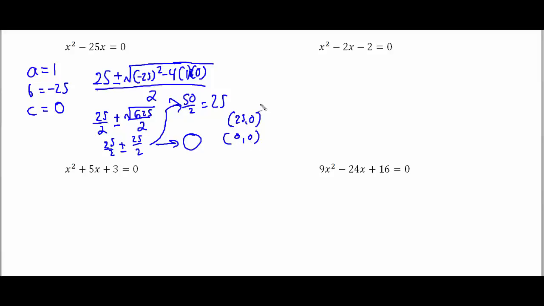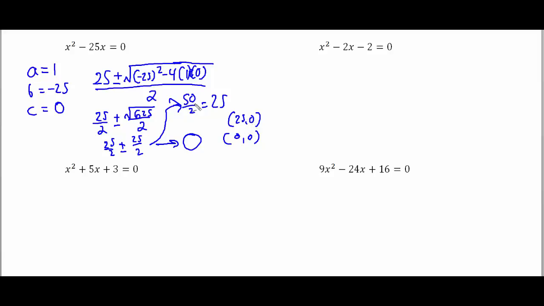Now, if you try typing this in on the calculator and hitting graph, you're not going to actually see (25, 0) unless you change the window to go wider, because the window is generally set at 10 maximum. So the table would get you there too. If you scroll down to 25 on the table, you will see that it will be 0 again.